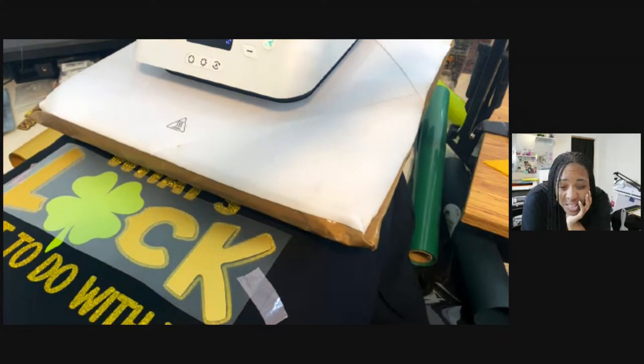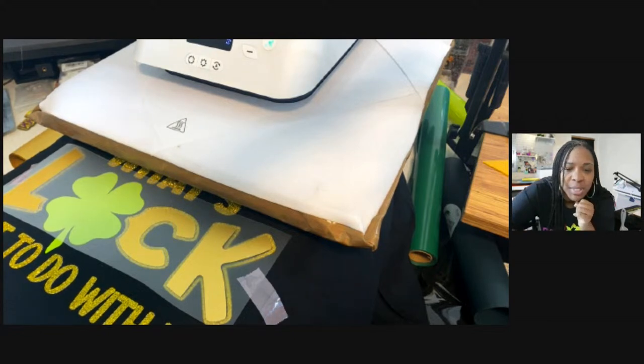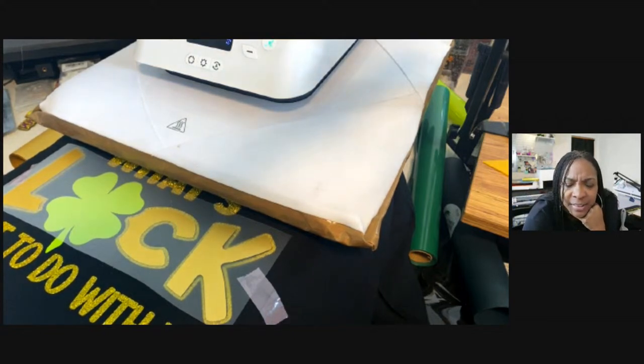Let's see if I missed any questions. Thank you, Rondria. I'm not putting a black outline on this one. I'm doing a gold glitter outline on this one. Hey, Miss Carol Coleman. Yeah, I didn't do a black outline. Thank you, Mary. Thanks, Yvonne.